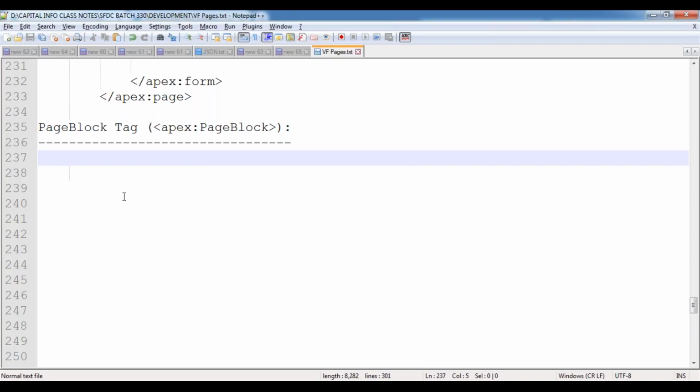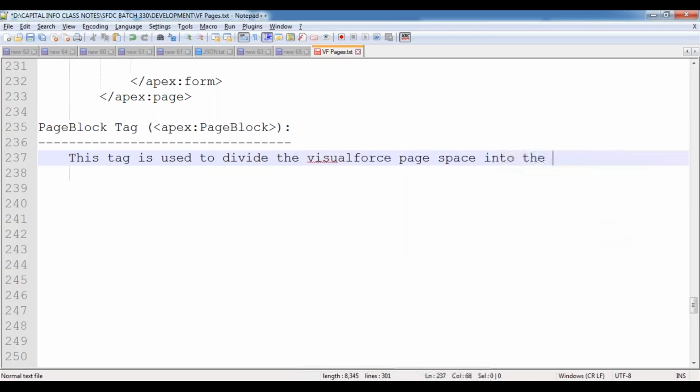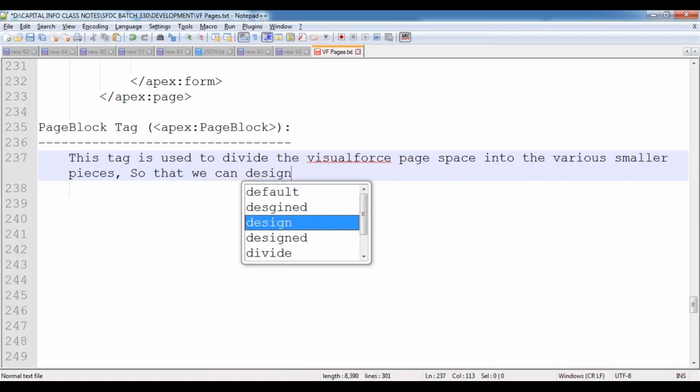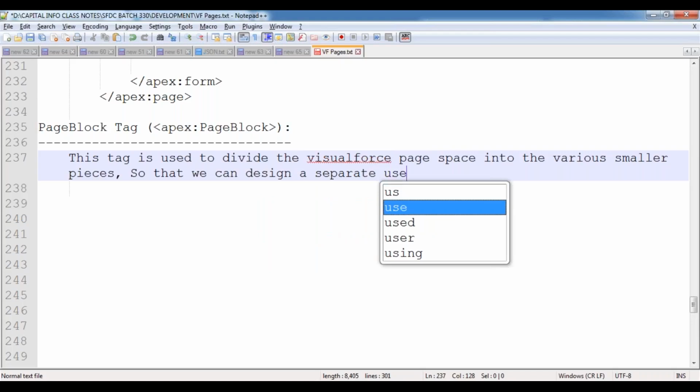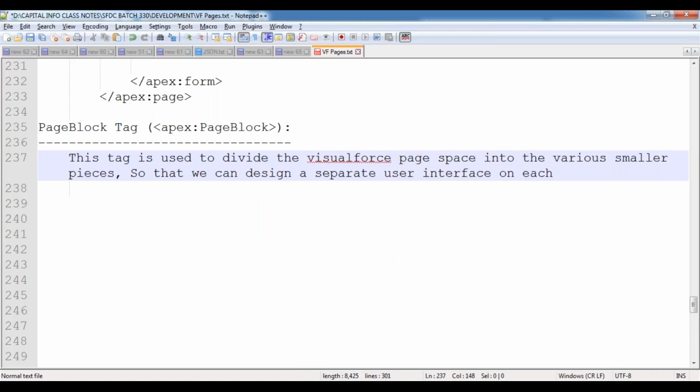Let me give the note: this tag is used to divide the Visualforce page space into various smaller pieces, so that we can design a separate user interface on each page block.